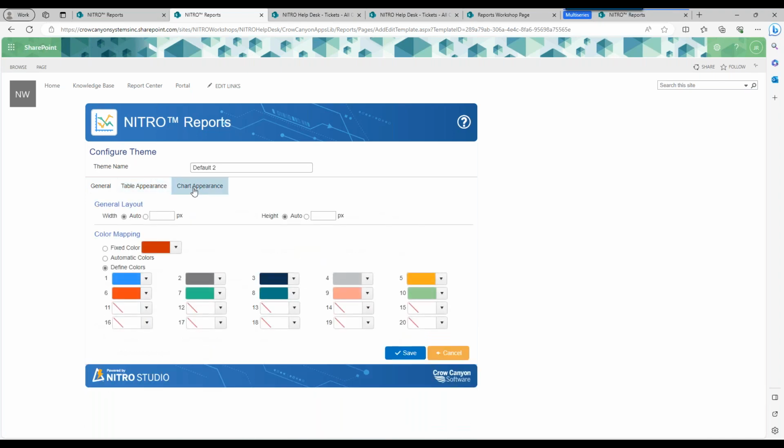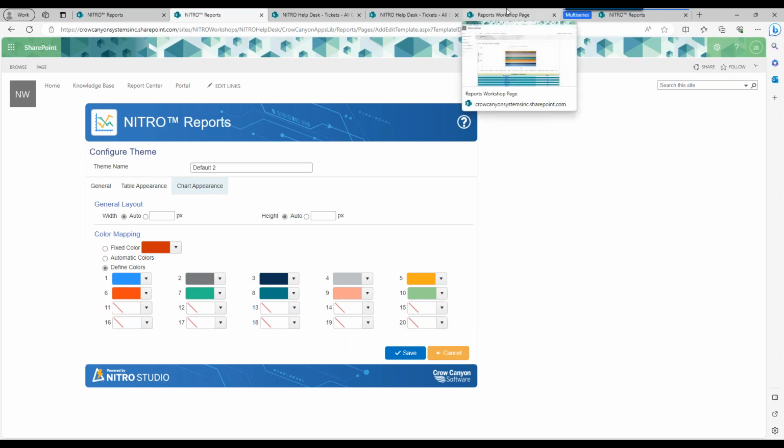And there's a chart appearance. And the chart appearance here, we used to have up to 10 predefined colors that you could define. But then we realized there's going to be potentially more than 10 options. And you can see that's why my colors changed slightly when I refresh that report, because only the first 10 colors are defined. The next 10 after that, up to 20, are not. So it just automatically picks some other color.